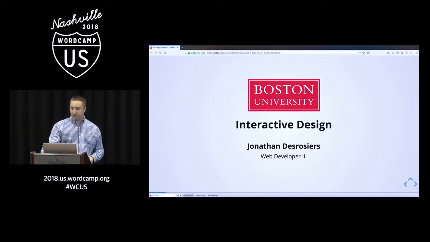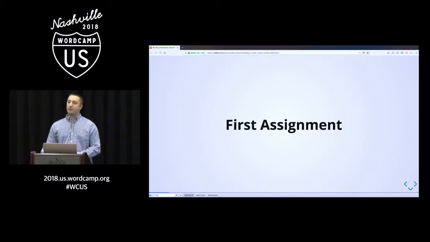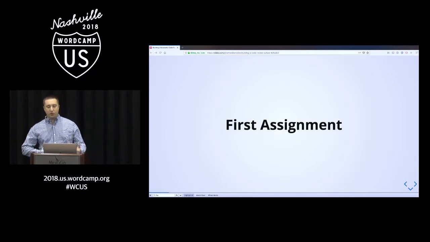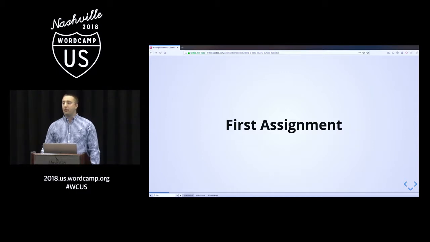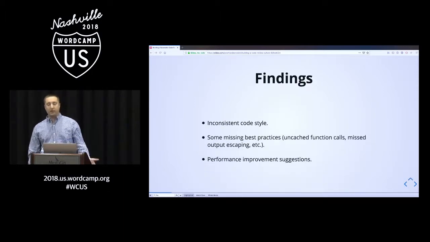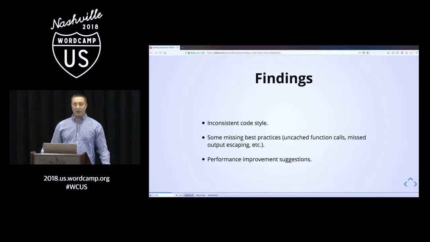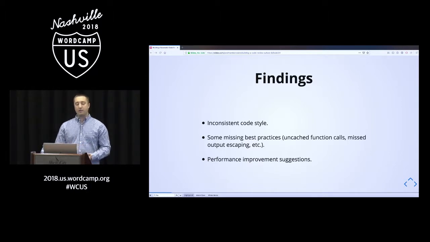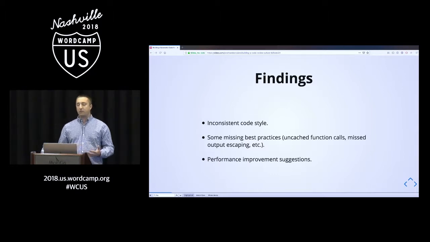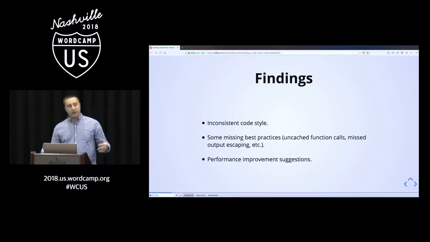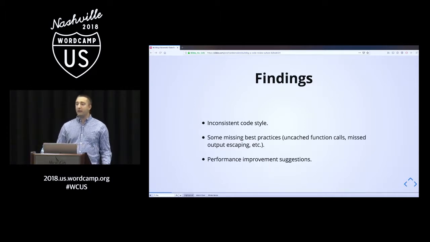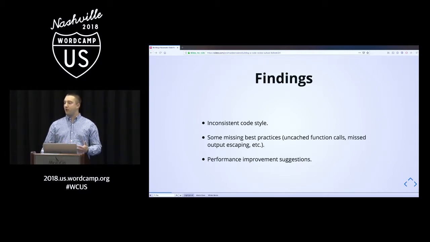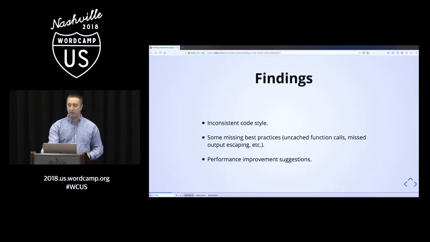Within Interactive Design was me, and I was given an assignment — fresh eyes on what we were working on. We had a theme that was just about ready to go live a couple of weeks out. I was asked to look at it, make some points, and say what we should improve or do differently. I came up with a list that fell into three buckets: code style issues, missing or incorrect best practices, and performance improvements. We sat down, went over the list, and my manager said these were all things they were aware of. Let's fix some now, and table the rest to address properly later.